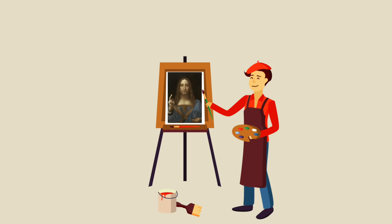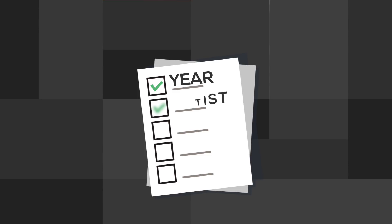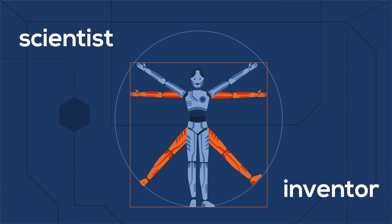The artist's name is equally important. Da Vinci is famous for his masterpieces — he was a scientist, inventor, mathematician, historian, engineer, architect, painter, writer, and so on. But most importantly, he is the author of the most famous painting in the world, Mona Lisa, which automatically raises the value of all of his other paintings including Salvator Mundi.